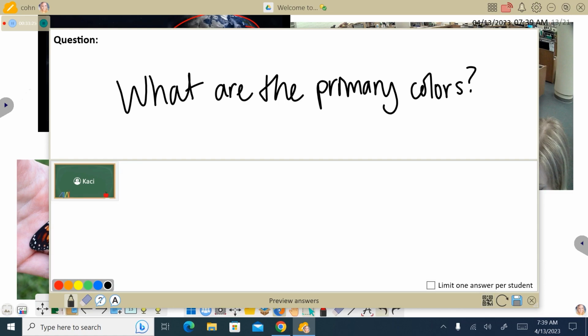It will default to not showing anyone's answers, but it will show their name. If you want to show all of the answers at once, there's a little A button in the bottom left corner that will show every answer at once. If you just want to click on individual students' answers, if you just click on the box, it will reveal their answer. You can click on it again to hide it.